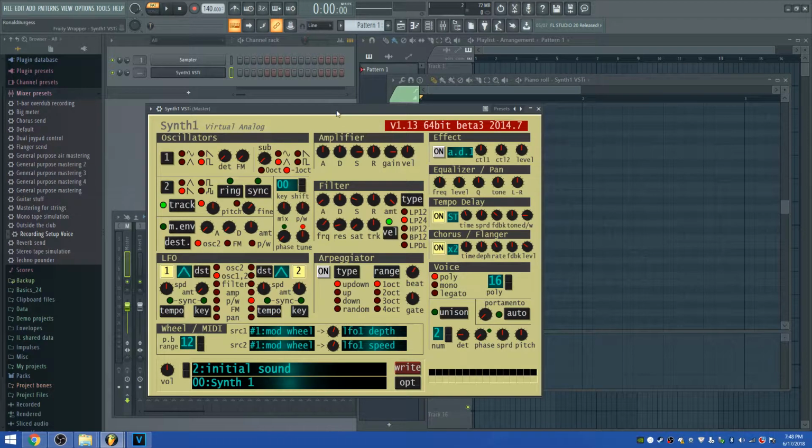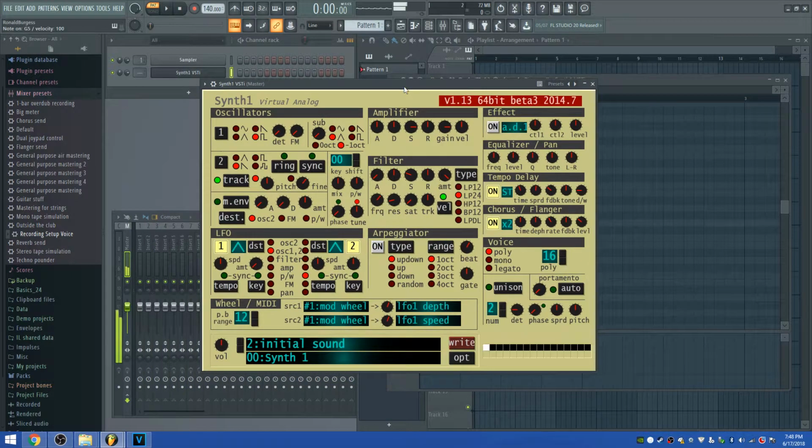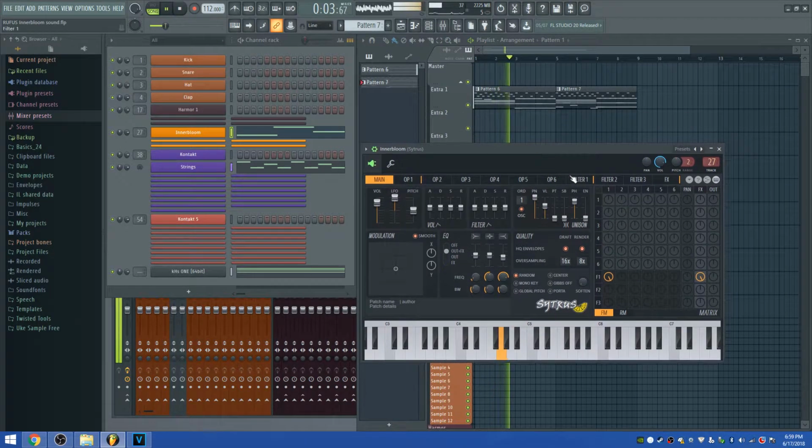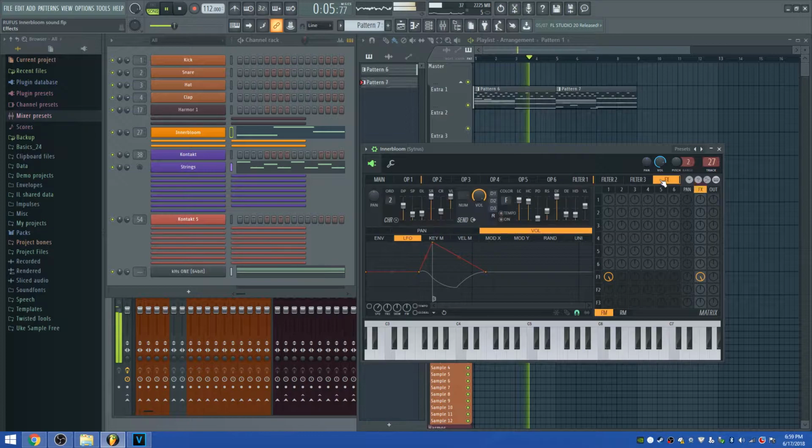I was really tempted to reach for something like Synth 1 just because it sounds like something that would be made in Synth 1. It's got similar effects already on, and Synth 1 touts analog oscillators, so that seemed like something that would actually fit really well in this particular case. But they wanted to do it with some FL stuff, so I was like, all right, I'll use Citrus in this case. So I found the following process to work.